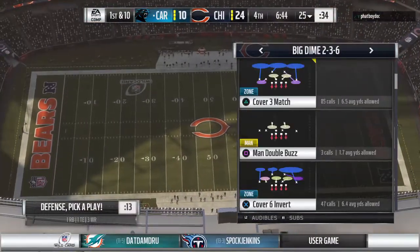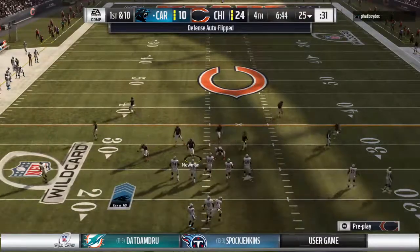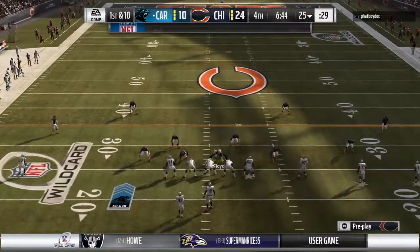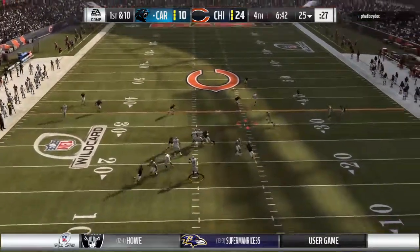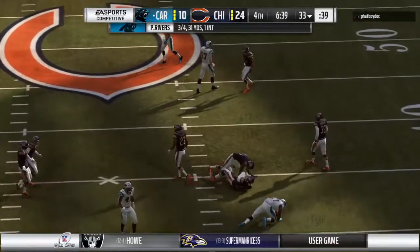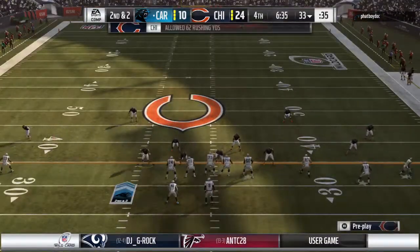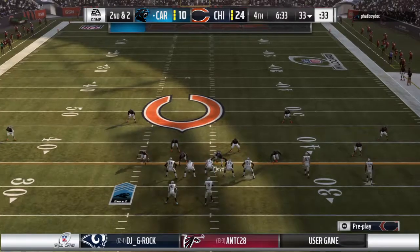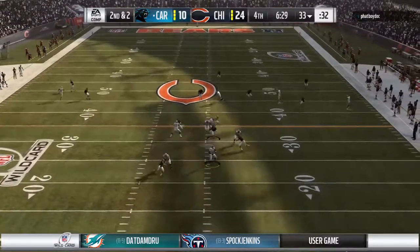And last time, decent field position through the pick six, obviously costly. But they can't afford to just bunker in now. All right, good field position means go ahead and attack on offense. Try and press the advantage a little bit. They just have to be better with the football on this possession. So that didn't bother you too much last time? No, because it's exactly what you're supposed to do. You can't have good field position, not try to take advantage of it. Sometimes the defense makes a good play, too.